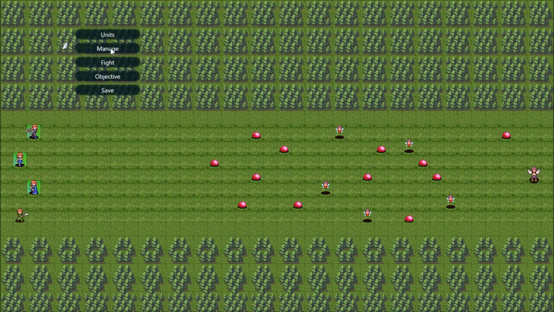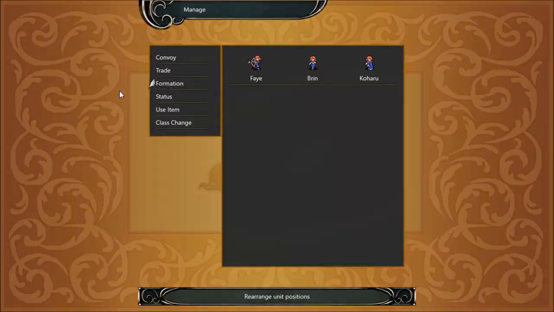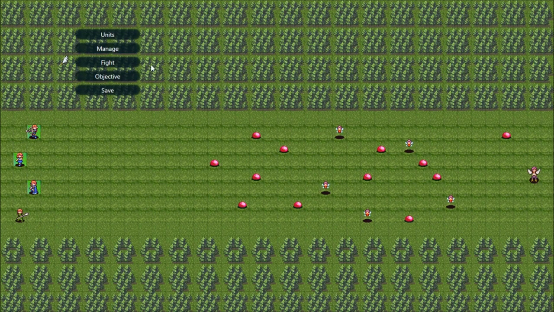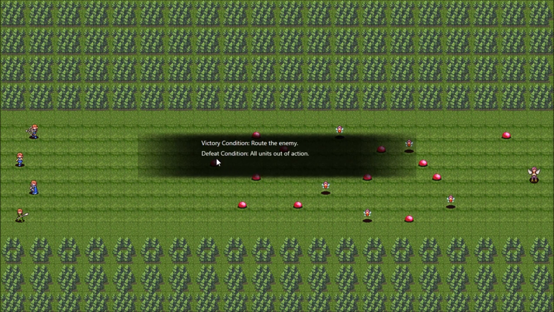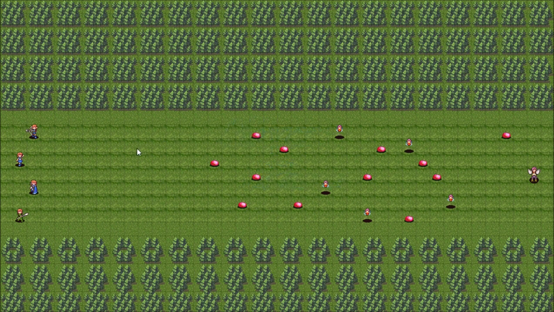I'm gonna right-click here. Manage. Do I want to manage? Is there any reason to manage? Nope. Okay, let's fight. Start the chapter? You bet we're starting it. Rout the enemy. Defeat condition: all units out of action.